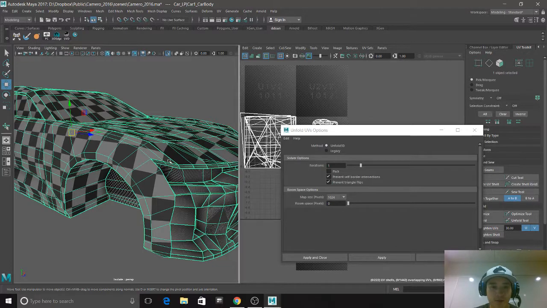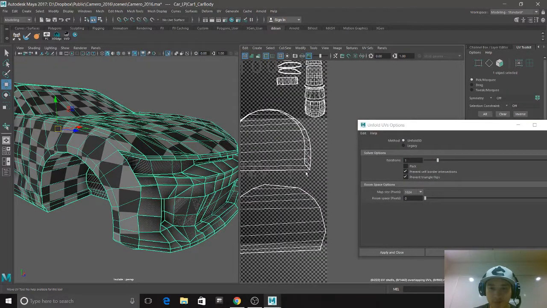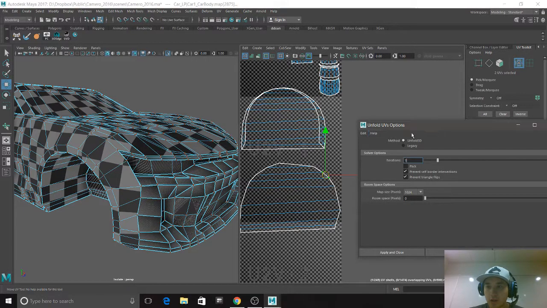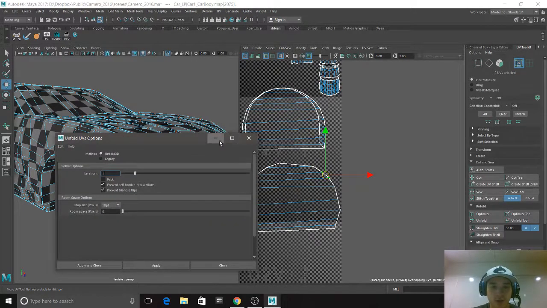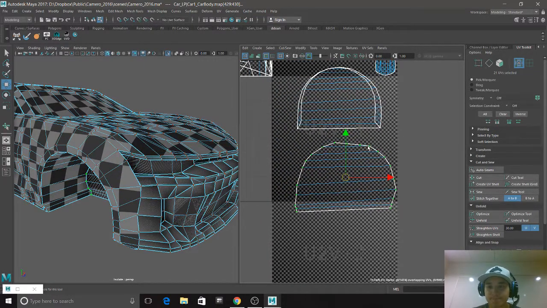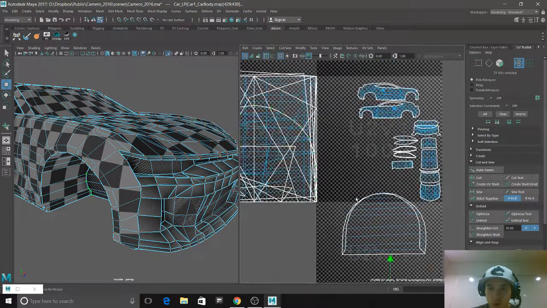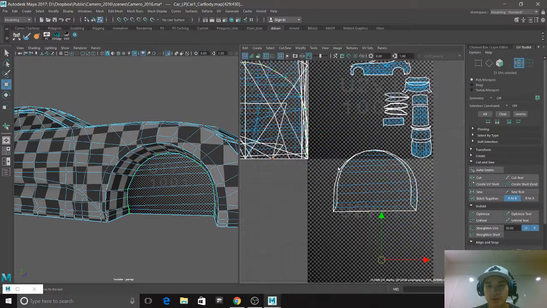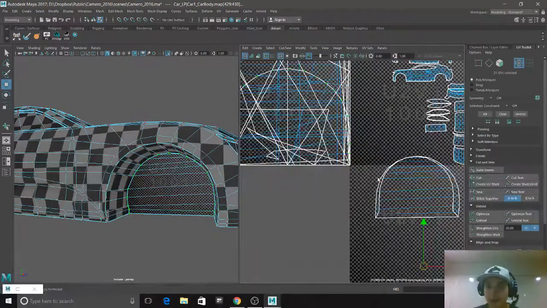If I turn that off and I only select this shell here, control click again, and then I press unfold, then it only unfolds that shell. Okay, so hopefully that answers your question.